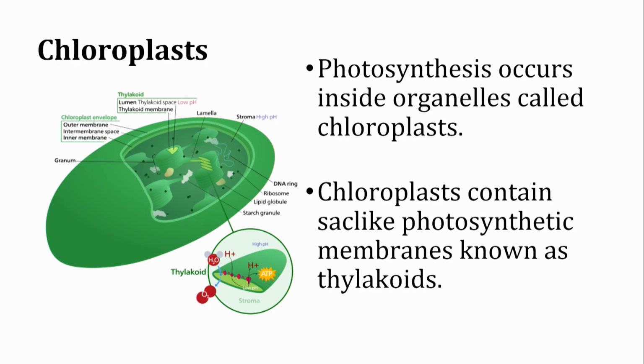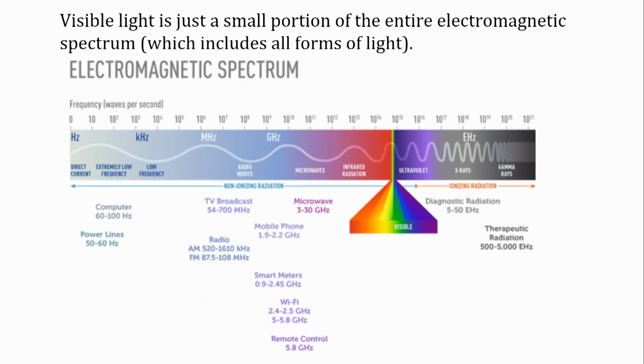So we'll talk about the chloroplast in a lot more detail, but you'll notice that there's a lot of different parts of that chloroplast on this slide, okay? So to leave chloroplast and plants a little bit, I wanted to talk about light. Light energy is very important for photosynthesis. It's how we're making that glucose.